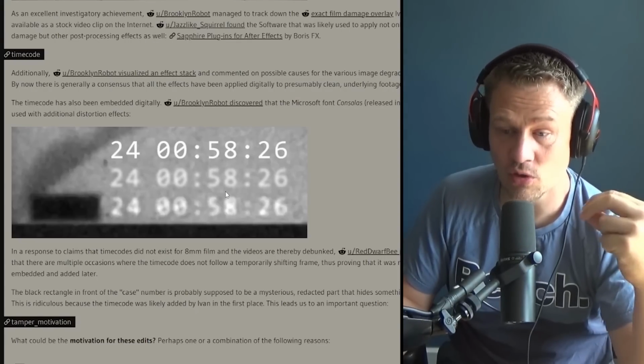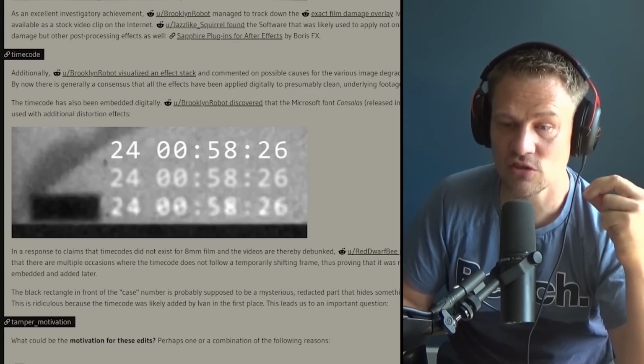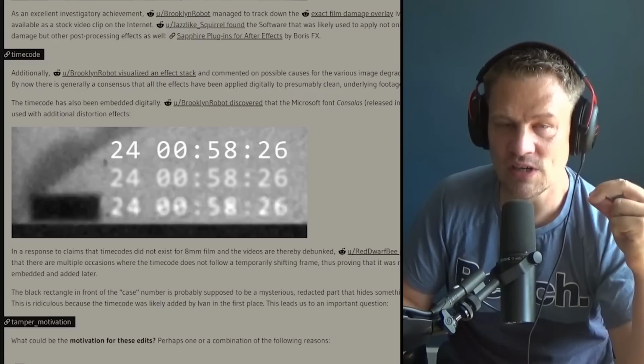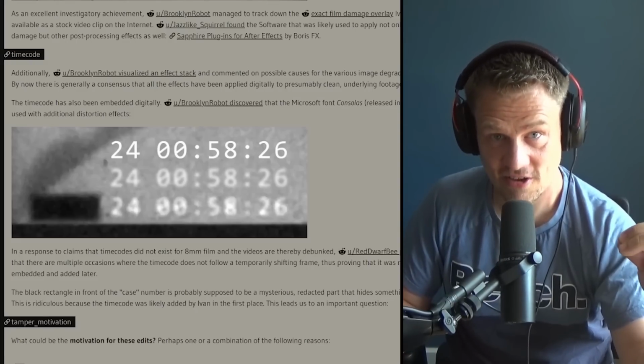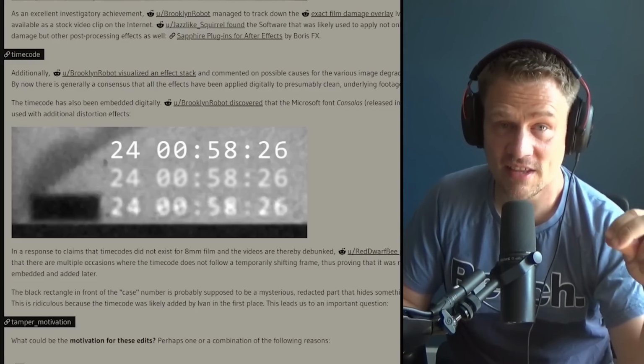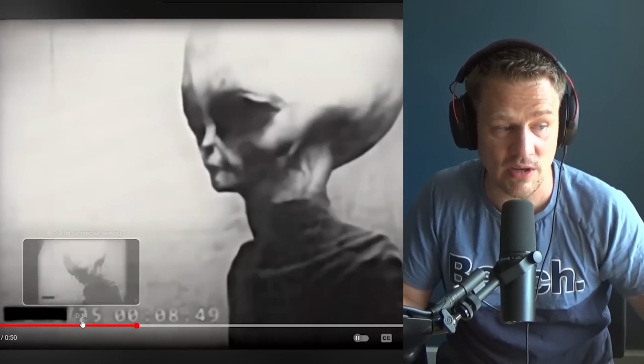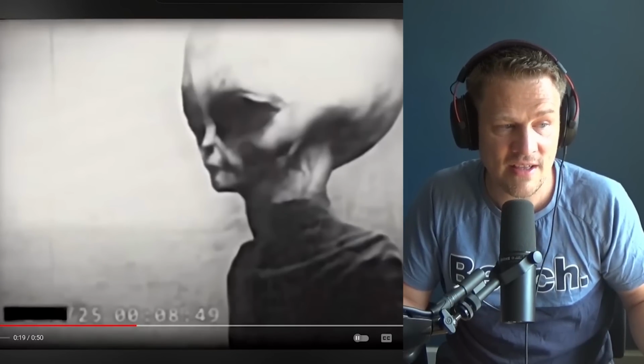And not only that, that's why this website is so great, because people have found out that the font used for this timecode is Microsoft's Consolas font, which was released in 2006. So it's a modern font that came out in 2006. And I think we can all agree, considering it's Super 8 footage, and even if this was recorded in the 1950s or 60s, we don't know the date, governments always had cameras that were better than these rather garbagey, potato-style Super 8 cameras.